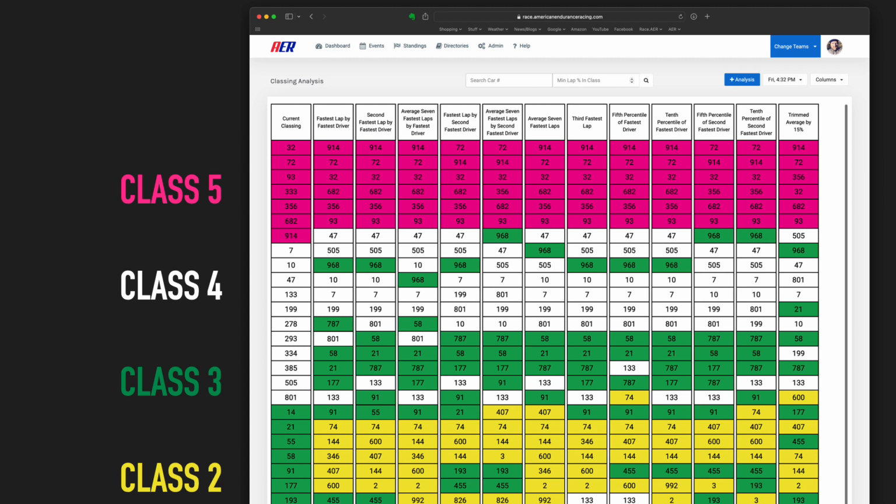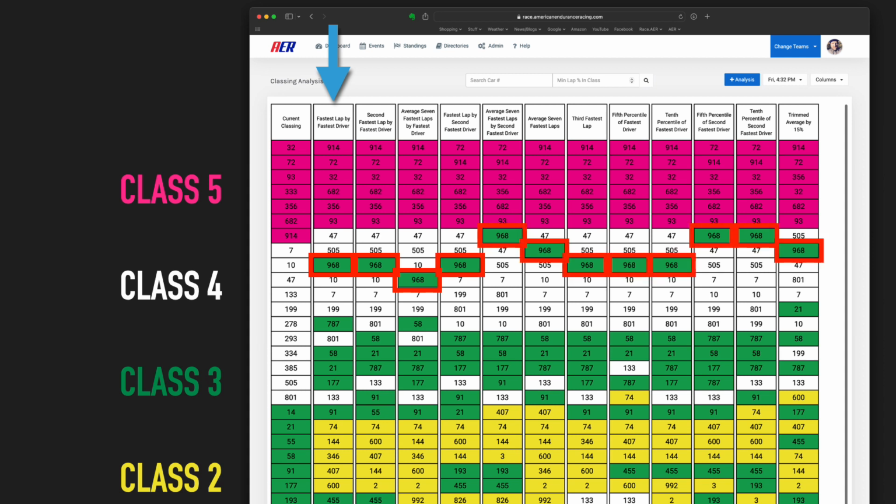We have found that these criteria are incredibly useful in giving us a view of cars' performance relative to each class. By color-coding the cars and looking at them in this way, it makes cars that aren't in the right class stand out. Let's look at an example of a car that was in the wrong class. Car 968 was classed in Class 3, but in the second column, you can see that by looking at the fastest lap, it's clearly running in the middle of Class 4. Looking at all the columns shows that it is in the wrong class, and consequently, it was moved up to Class 4 for the next race.